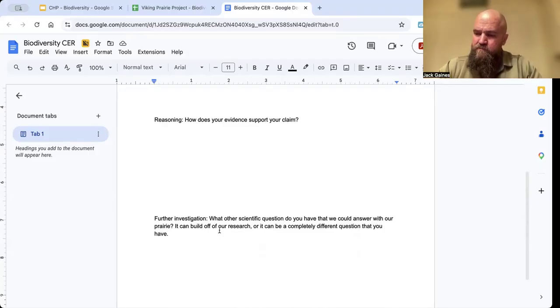I did this first with my AP Environmental class last fall, and I did not let them practice iNaturalist first. That was one thing that I needed to adjust for them in the spring: letting them have half of the class period to play around and get familiar with the app before they actually went out to the prairie to collect actual data.